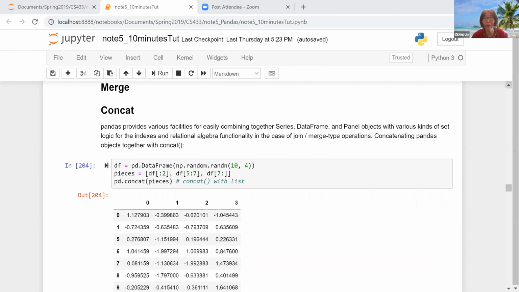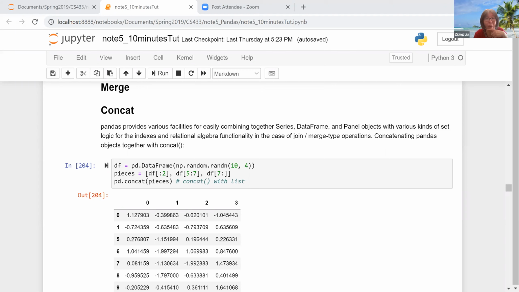Quite useful. So what we will be discussing today is how to combine multiple data frames together, or some selected sections from multiple data frames together, because that's used a lot in the real world.